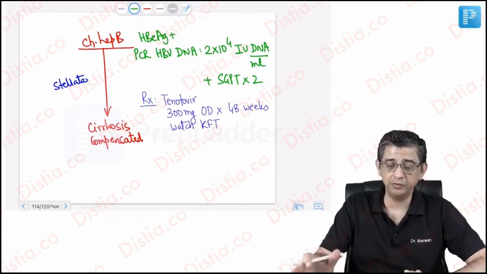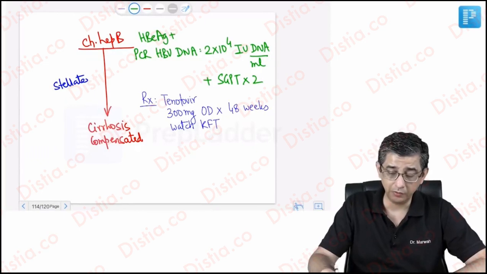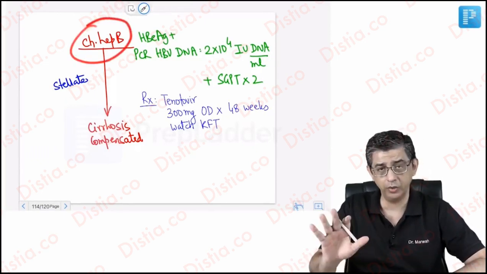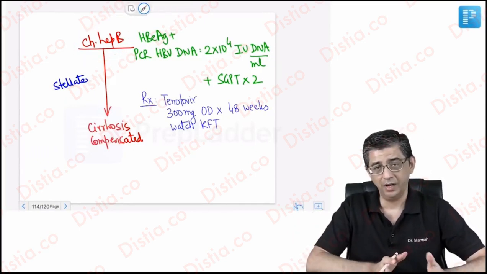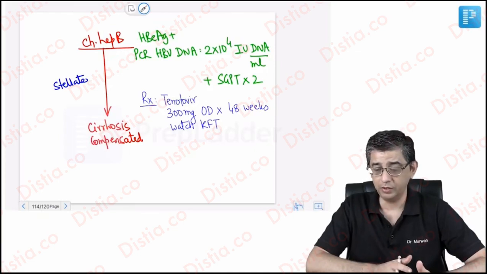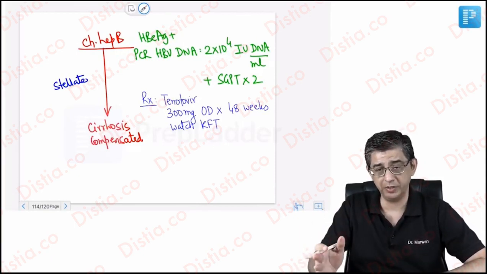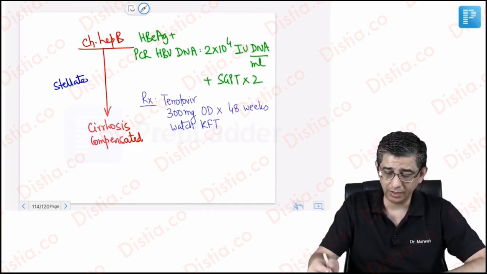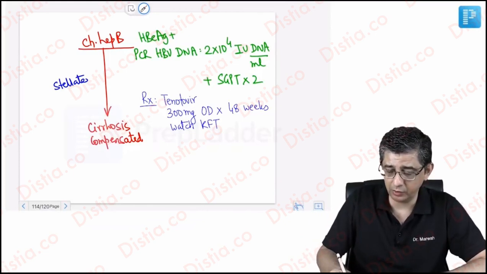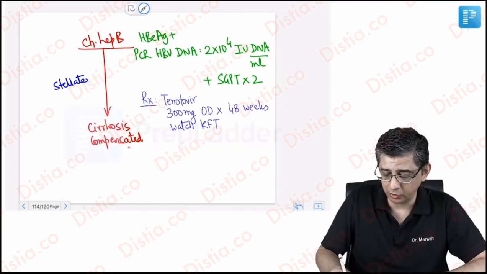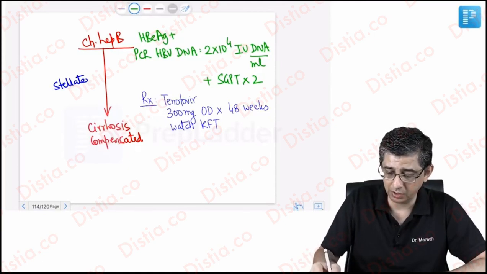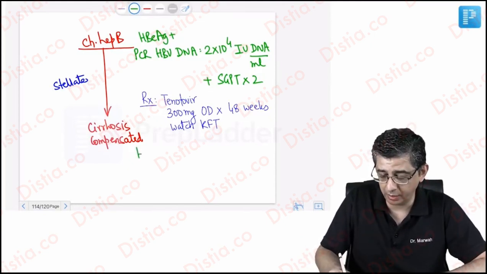So if this is the kind of information given in a question, serological definition of chronic hepatitis B already told you, so I've not written it. Surface antigen, IgG class of antibody to the core antigen, but along with this, the data in green, if it is given for chronic hepatitis B, you have to initiate treatment for the patient. Now, there could be a slight variation in the question, especially with respect to the data of cirrhosis, which is compensated. So just keep a watch on slight modifications that are made.